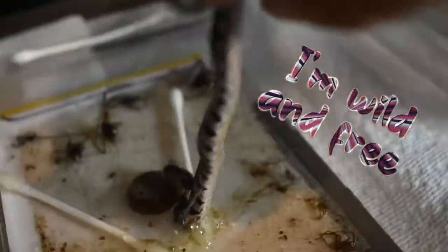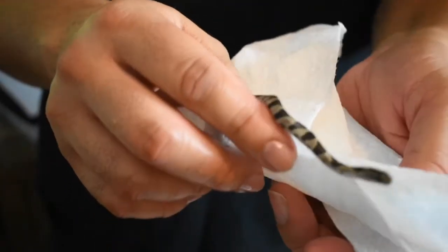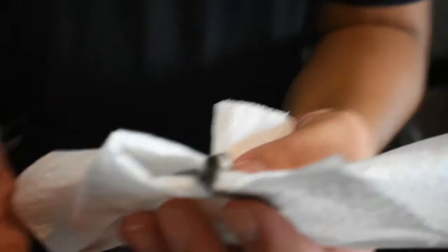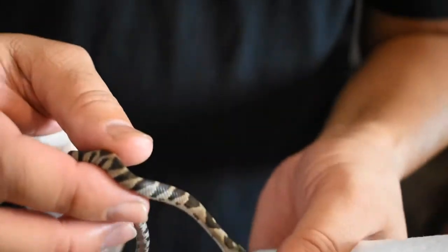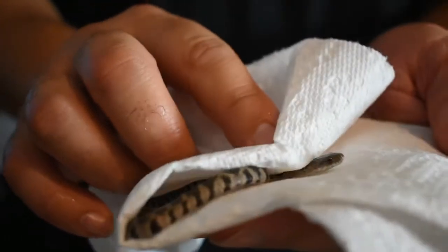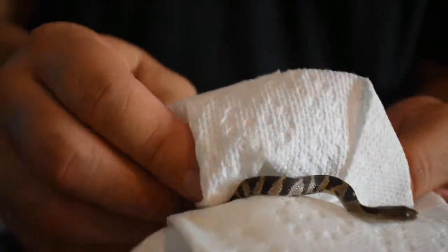I'm going to leave it for a few minutes. He's so skinny that it's really hard to even grab. It's okay buddy, it's okay. Let's dry you up — got your freaking spiderweb legs here. There you go. I hope he makes it. It's definitely a little baby — you need to catch and release back where we found it.